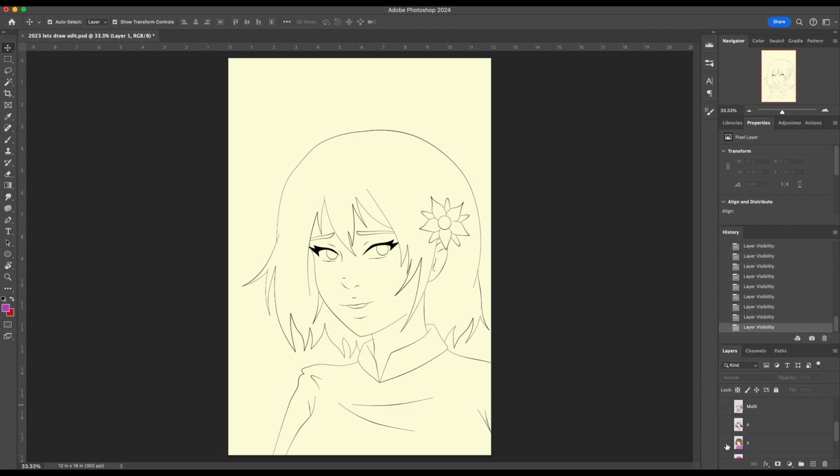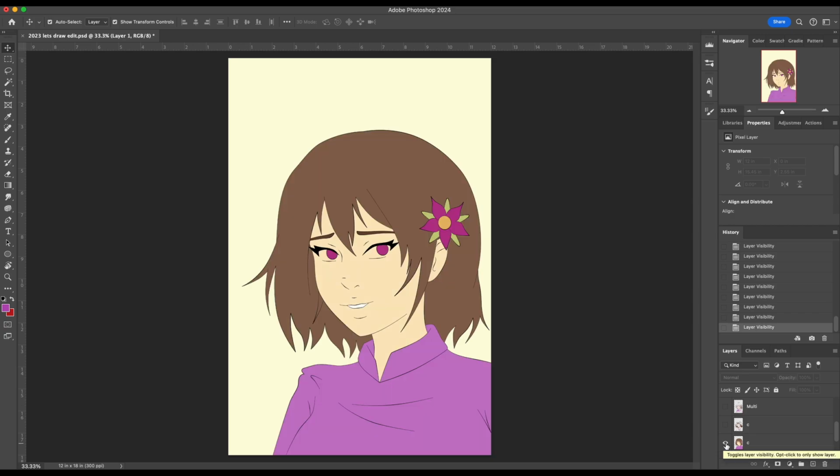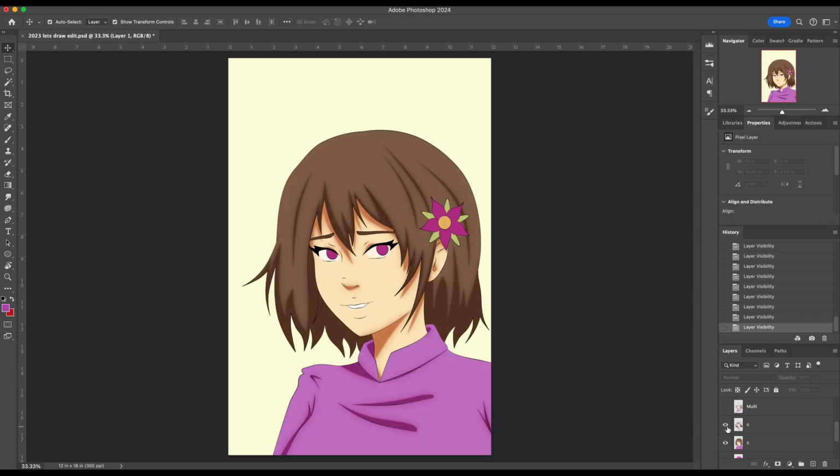So first, behind my line layer, I put the base colors. These are the ones I chose for that. And then on top of that, I put some shading colors, some shades in her hair, a little bit on her skin, a little bit under her chin, and some on her outfit, that kind of stuff. And then I do what I call a little bit more softer advanced shading, where I add more soft shadows to her hair and to her skin and everything else.